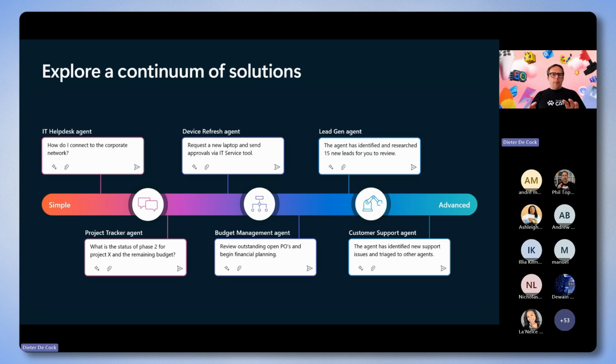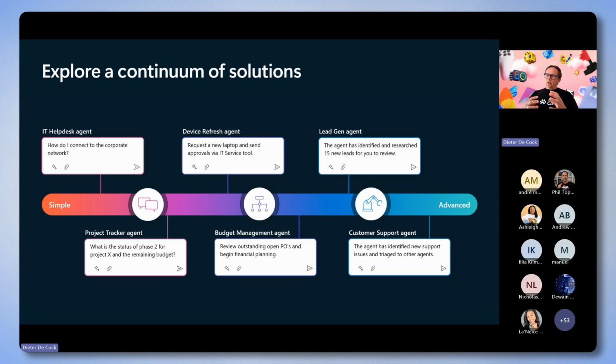And then if we have a look at some actual use cases for those different buckets, for example, if we take the IT help desk agent, that's a retrieval agent where you just ground your agent on top of an FAQ document, and then you can ask questions like, how do I connect to the corporate network?